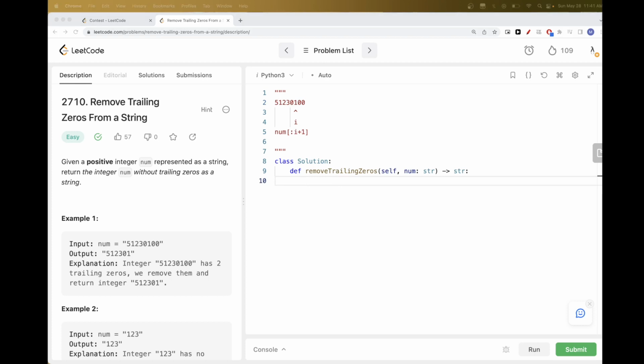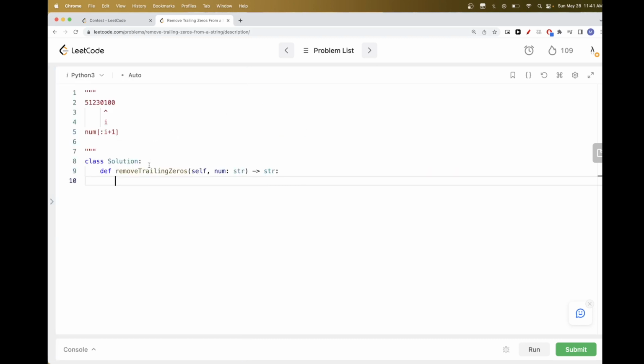So we will just go through it like this. We'll go through i starting from the length, and the length will just be the length of the number. And then we'll go while we haven't reached the end, so while i is bigger or equal to 0, we need to decrement, but we want to stop if we encounter the first non-zero.